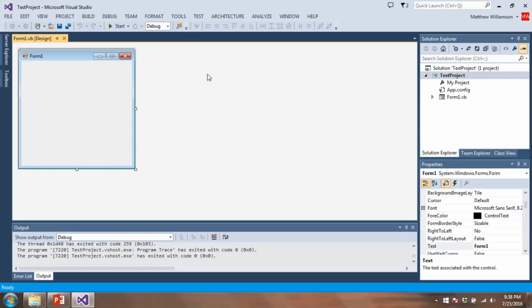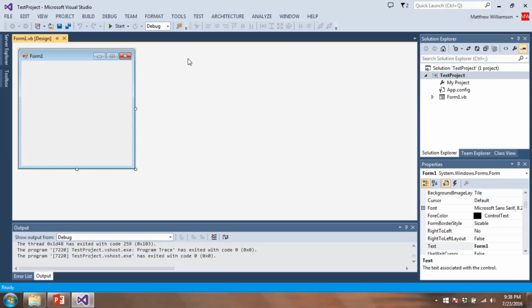And then if you want to quit everything without debugging anything, you do have to save. So if you make some changes and then you try to quit, it's going to ask you to save stuff. Now let's go ahead and close the project just to show how we can do that. And we're going to close it without closing Visual Studio.